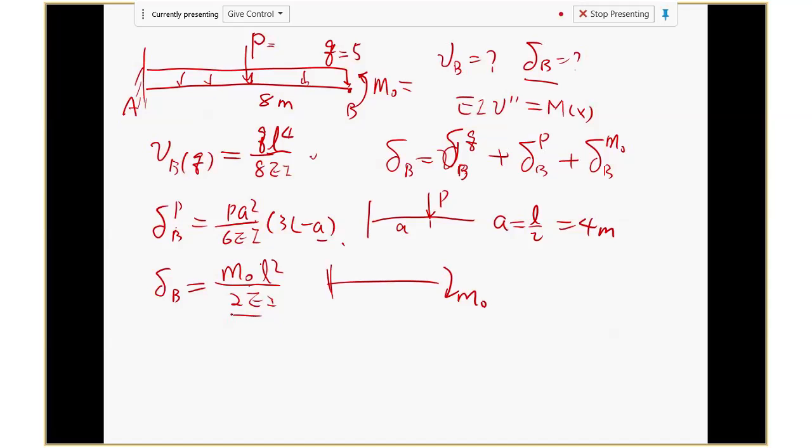This one, do we need to do any modification? Okay, what's the modification we need? Should be negative. Very easy, right? Because the solution they give you, M is pointing this way, downward. And the situation you have is going upward. So therefore, you need to just add a negative sign there. Or in other words, your delta B from the MO is going to be upward. All the other loads make the point B move down, but this MO makes the point move up. That's why when you combine them, they will cancel a little bit.